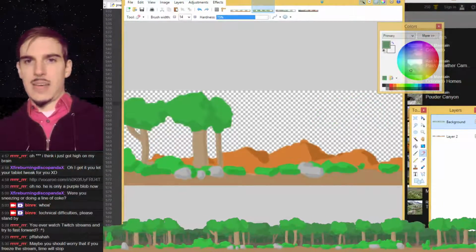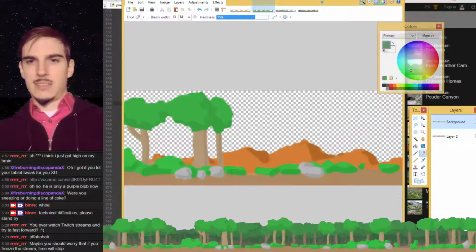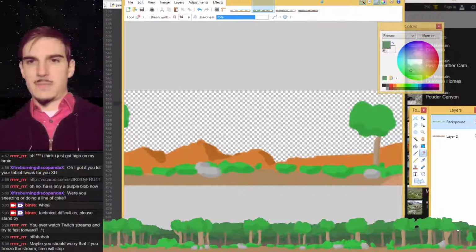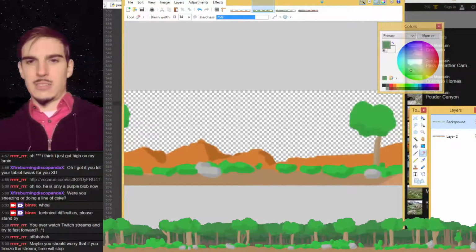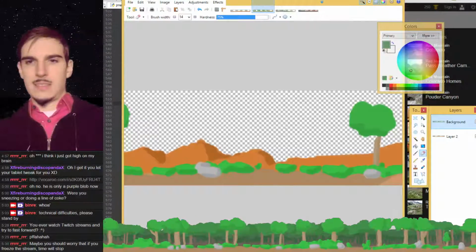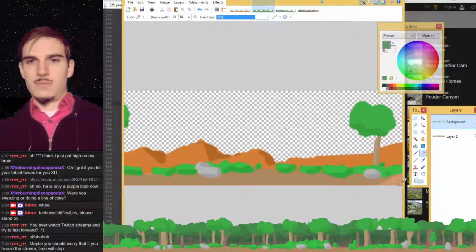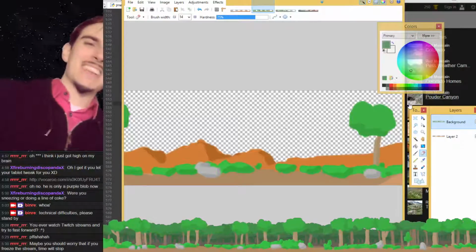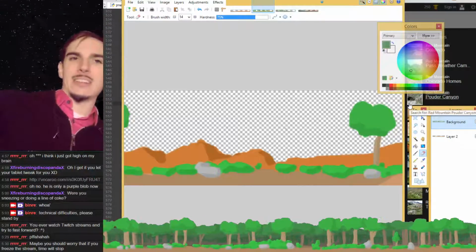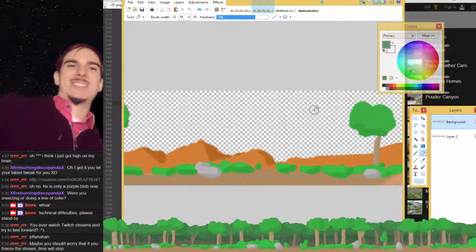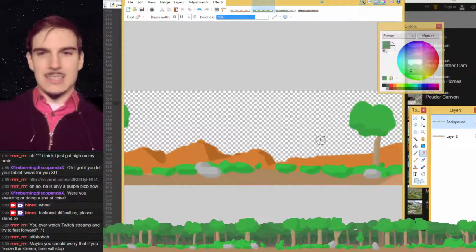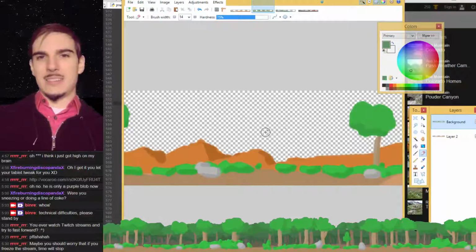And, oh, what color is the path? I think the path I'll kind of have to blend over time. They're fairly similar colors. You could always just change one to be the same as the other. Maybe I should just come up with a path color and then never have the path color change from scene to scene. That would make the transitions easier. But I can blend it easily enough.